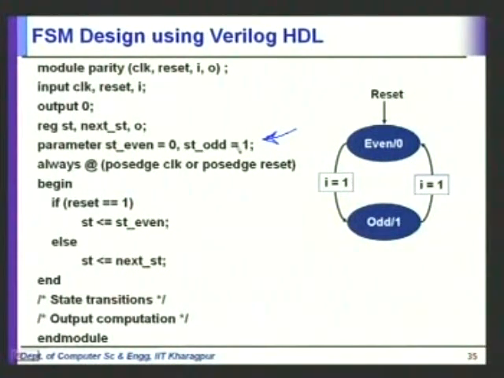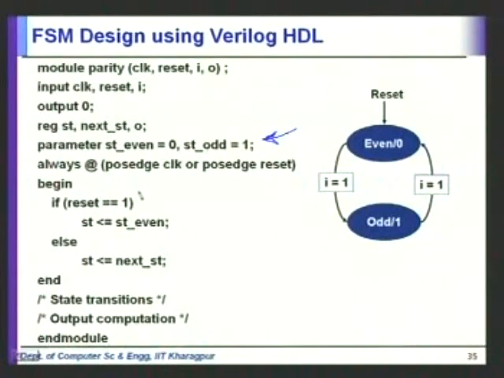I could have done the encoding in the other way also, because whatever is your internal state encoding, you can define the output function in such a way that from the outside it looks the same. And you are familiar with algorithms which do the state encoding in a way to minimize the number of states and the logic. You have studied that? Okay. So we are not going into that right now, but what we are going to see is how we use these parameters.